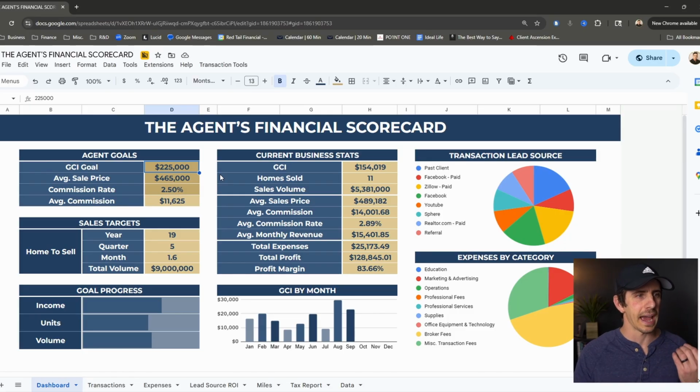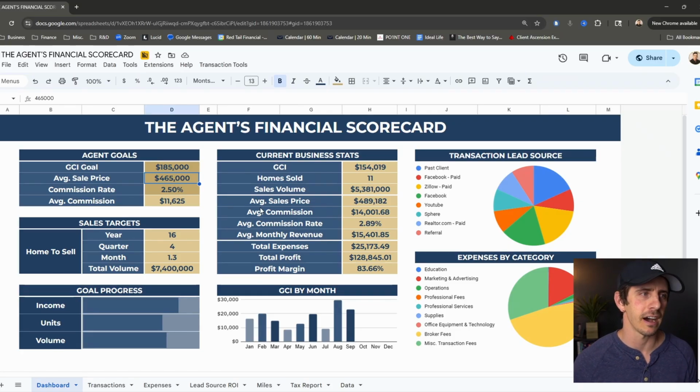And then we're going to put in our average sale price. So let's just change this. Let's adjust this a little bit. Let's say it's $250,000, or let's go even lower. Let's say $185,000, right? And then we see our average sale price. Now you can do this a couple different ways. If you have transactions, if you're an experienced agent, you can look at your actual average sale price, or you can pull the information from your MLS for whatever area you serve. So let's just leave it here.